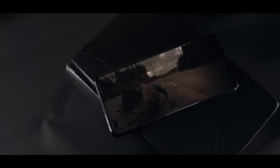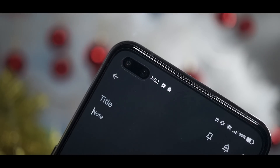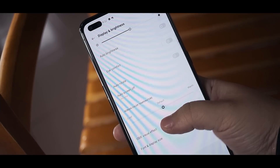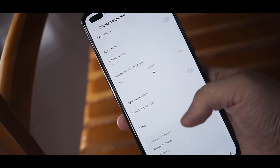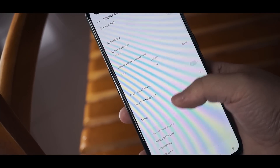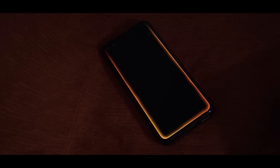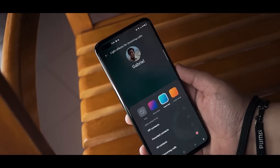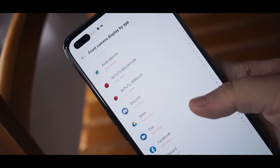On the downside, since this phone uses an AMOLED panel, it's prone to screen burns. It's more apparent when using dark mode, especially on gray backgrounds, and is usually found around the notch area — though maybe it's just our unit. For display customizations, you get screen color temperature, OSIE visual effects for better viewing experience, and improved color reproduction in supported apps such as TikTok. There's also bright HDR video mode, screen color modes, and edge lighting for notification light effects, which looks awesome — with three color effects: neon purple, ocean blue, and amber orange. There's also an option to hide the notch, but you have to do it per app.